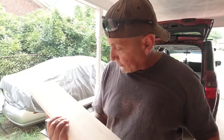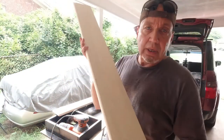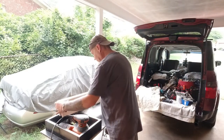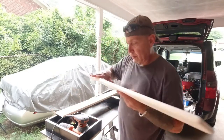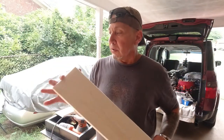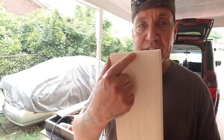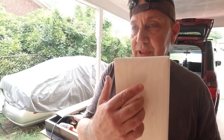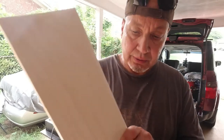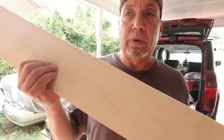Get a good sand on this. Got a couple lines there I want to get rid of. Nice solid piece of poplar. And don't forget, guys, I'm gonna cut these on site once I have them painted, which hopefully I'll do today. I'm gonna cut a notch here and it's gonna go into the sill, okay? But I'm not gonna do that until I get there.